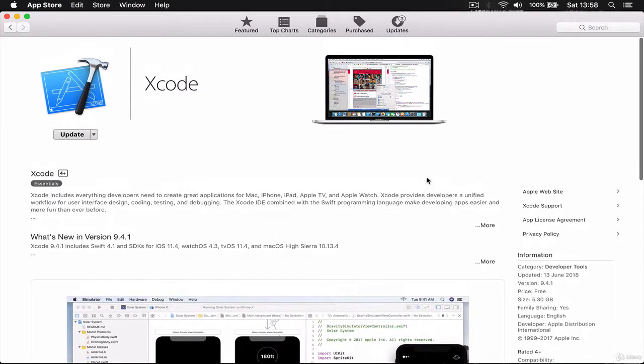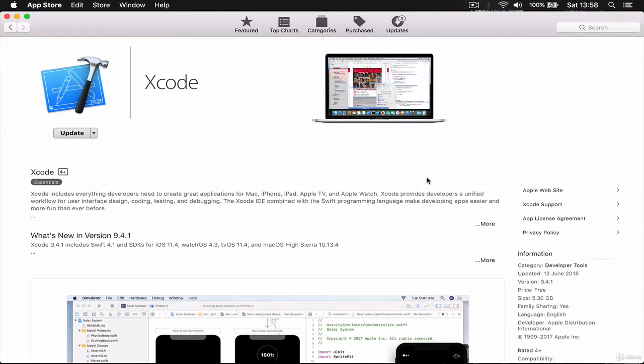Since we are going to be using the latest Xcode, which is currently in beta, we are going to download it from the Apple developer account, as it is not currently available on the App Store. But maybe when you are watching this video, the current version of Xcode will already be 10, so you will be able to get it from the App Store. I think it's around September or October that the normal version of Xcode will be released to the general public.